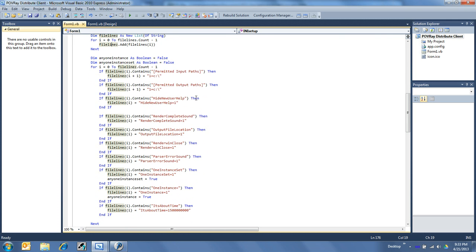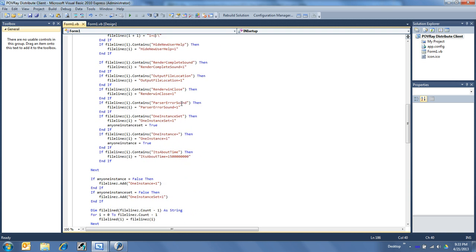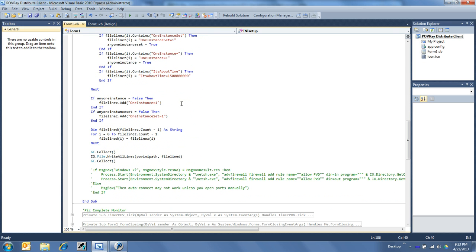And I'm going through that list and I'm saying, does this line contain permitted input paths? Or does this line contain permitted output paths? And if it does, then I'll actually want to add to the next line, C is a good input path, C drive is a good output path. And then there's some other stuff that says hide new user help. Then, yeah, I actually want to rewrite that to hide new user help equals 1. So I want it hidden. I don't want to see it. It's stupid.